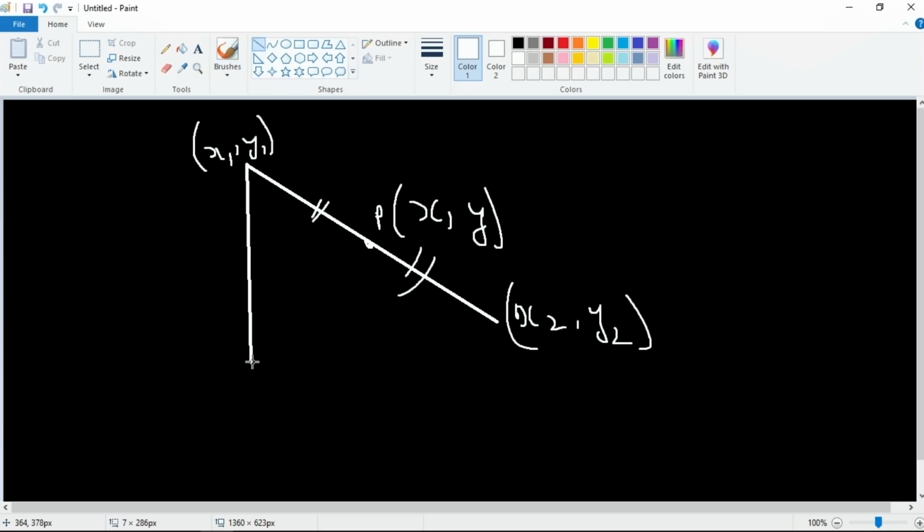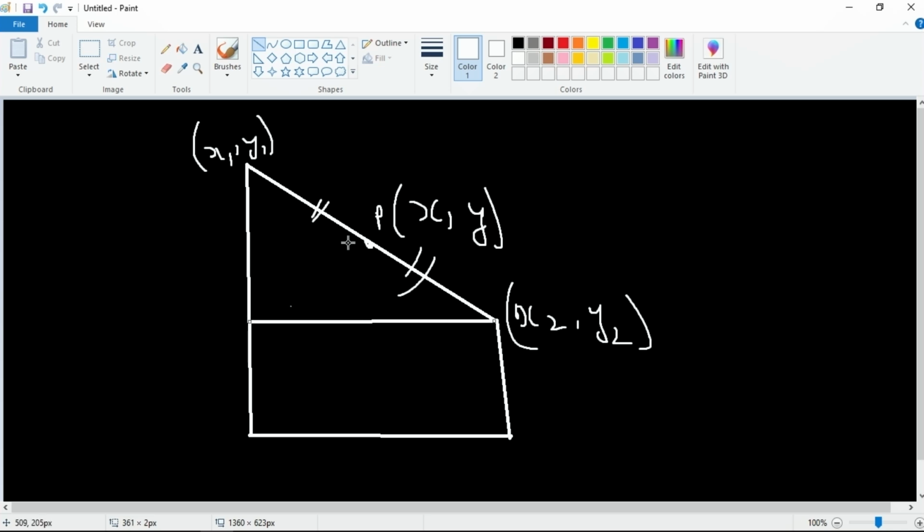Firstly let's draw a triangle, because triangles are really cool, you know. This is 0, 0, by the way.